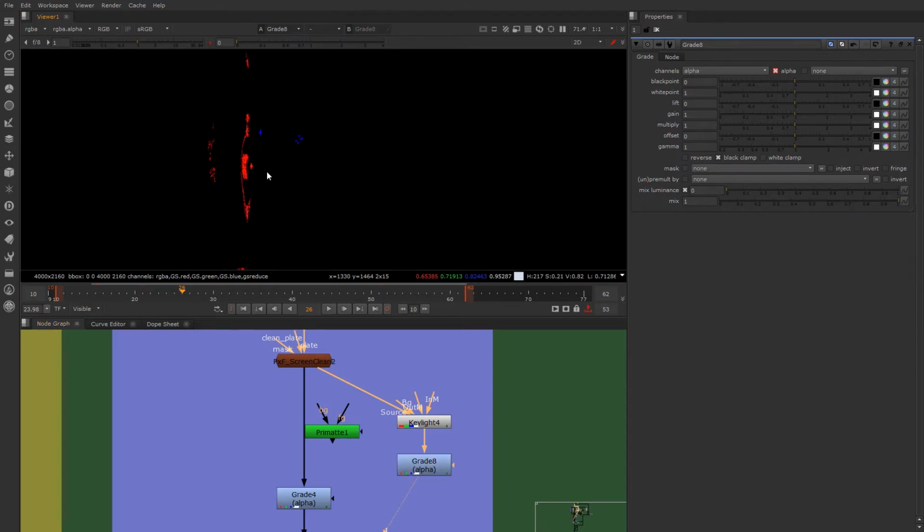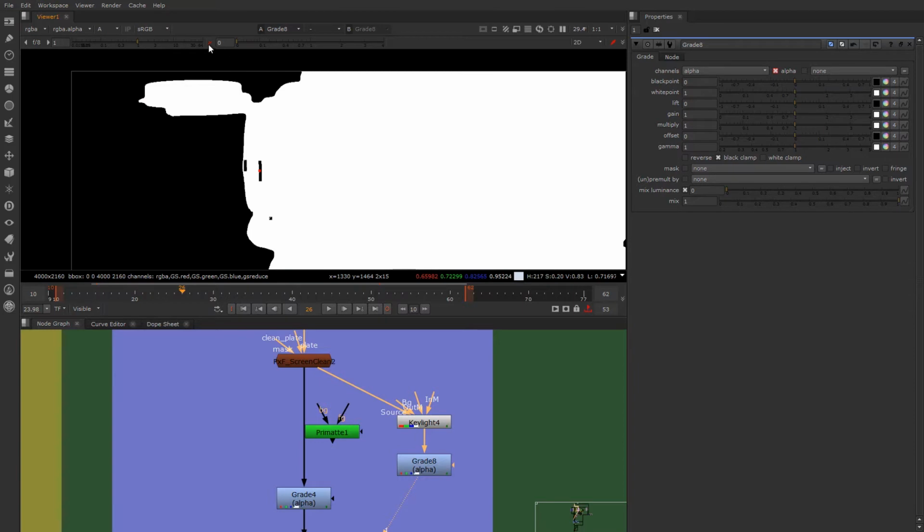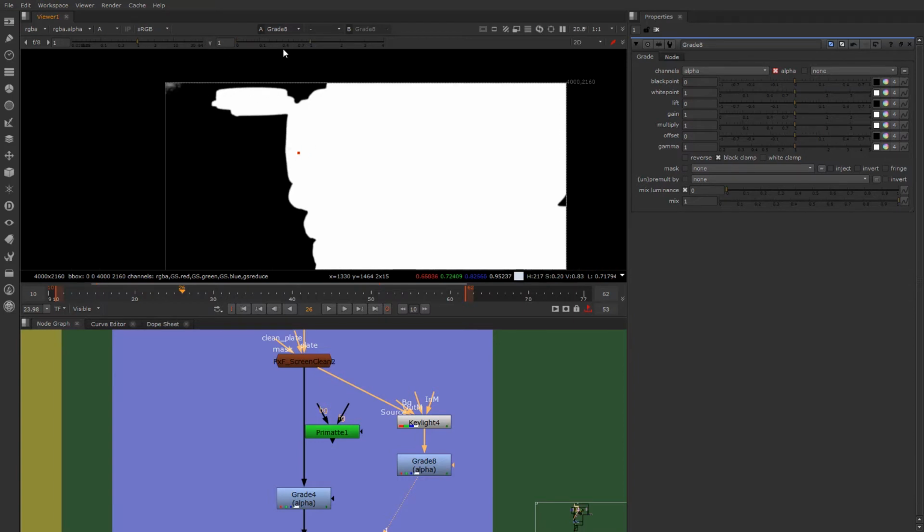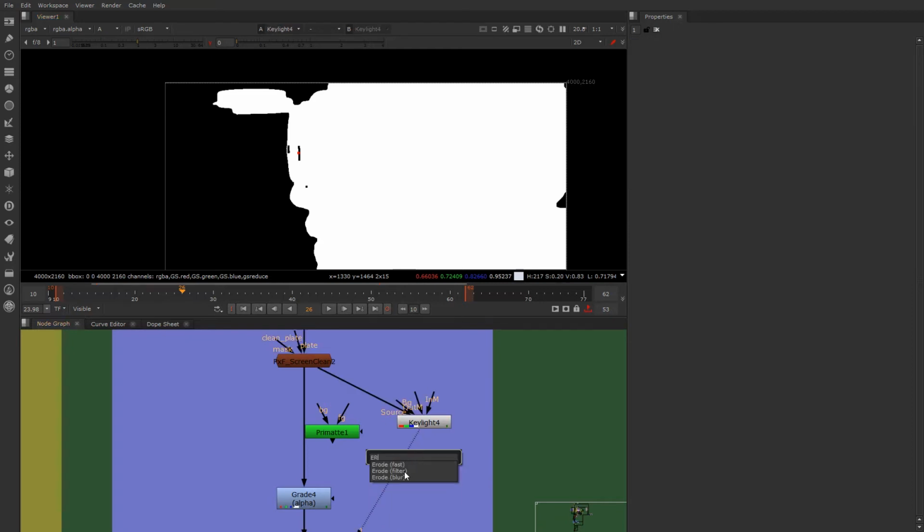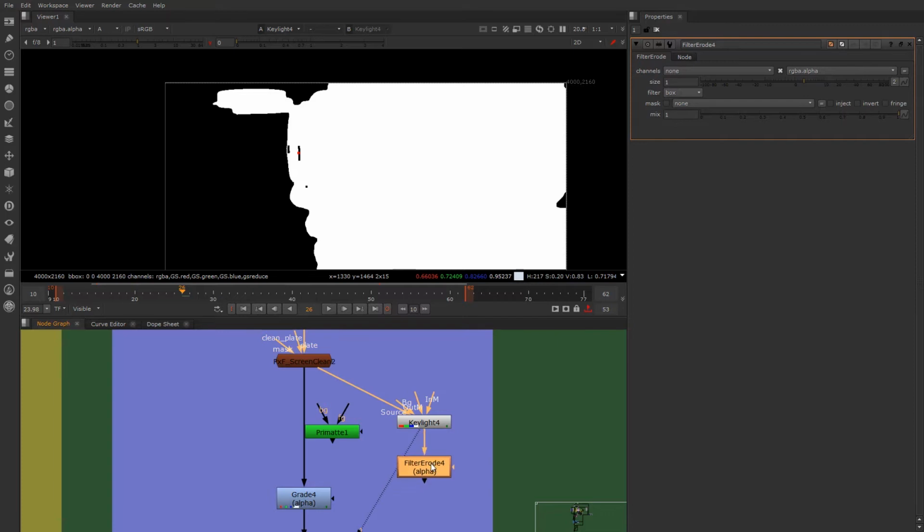And I can go ahead here, and let's take a look here. So I'll put this back here. So we still have these transparent issues here. And actually, let's not use a grade. Let's use an erode filter. And again, I'm just going to allow this to dilate. I could just use a dilate, but I'm going to use an erode, fast, because the opposite direction is a dilate.